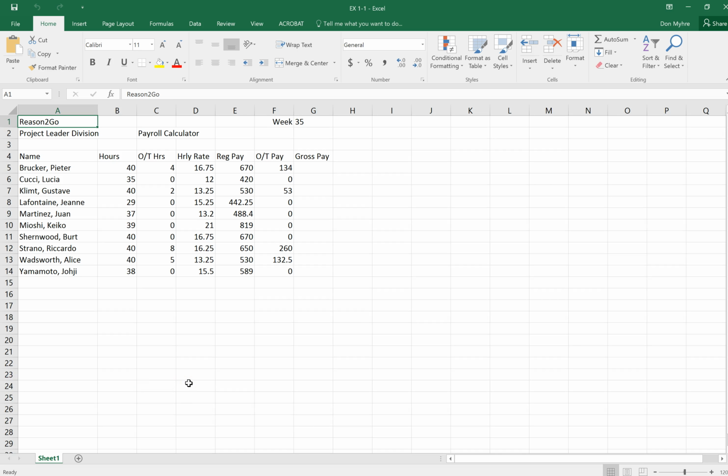In Excel, if you remember when we were in Word, we were actually in a document. Now with Excel, we're in a workbook. The workbook consists of worksheets. And you'll notice, looking down here, we're in worksheet number 1. And I can add new worksheets by clicking on the plus sign right here. The worksheet is a series of cells.